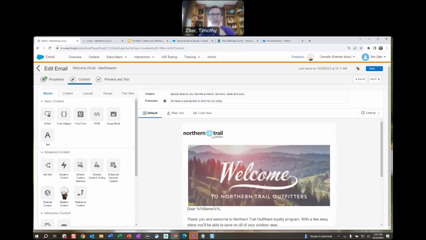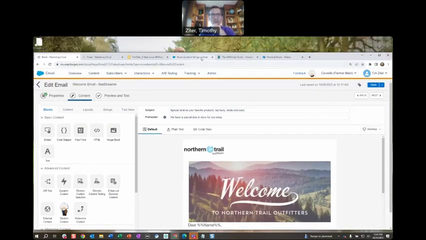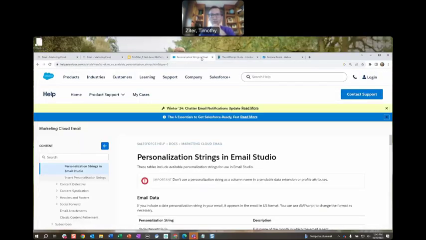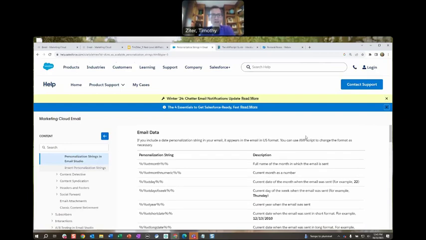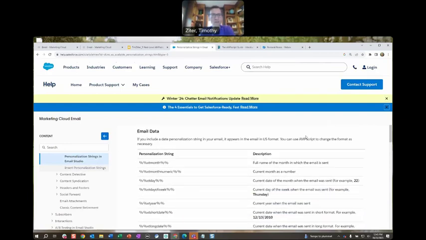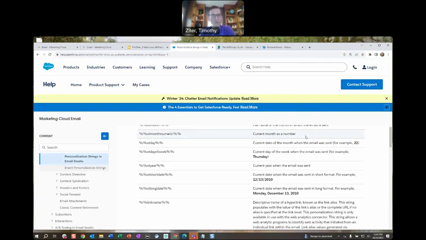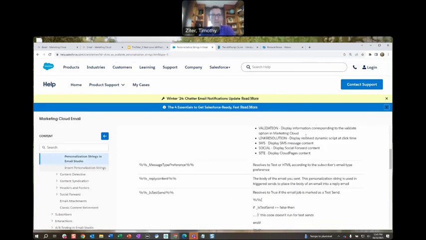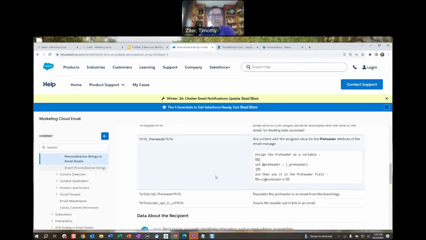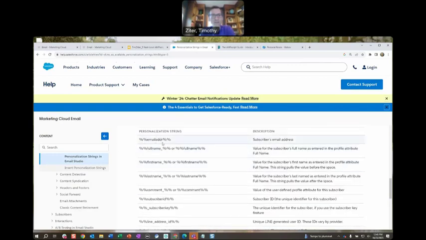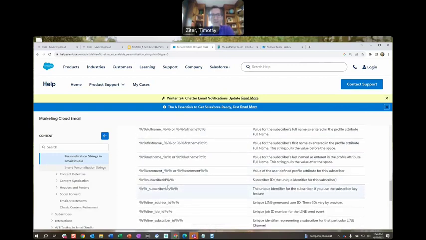And while we're on the topic of that %% syntax, I also want to bring up to the group this amazing treasure trove of data points that are available for you in Marketing Cloud, called personalization strings. All these variables become available to you at time of personalization. If you're looking for the job ID, which you can use to find in the back end, or the email address, that variable's here. Here's a helpful variable, the subscriber key, usually the subscriber key for the email send. You can use that for a lookup. So definitely utilize those personalization strings.